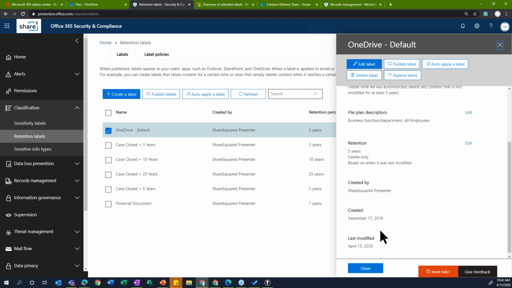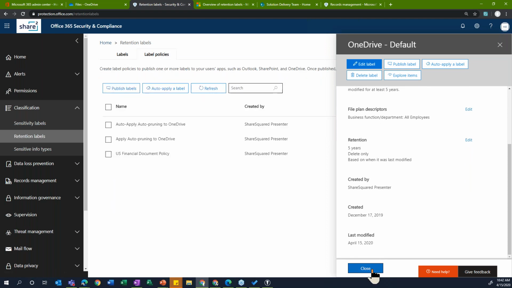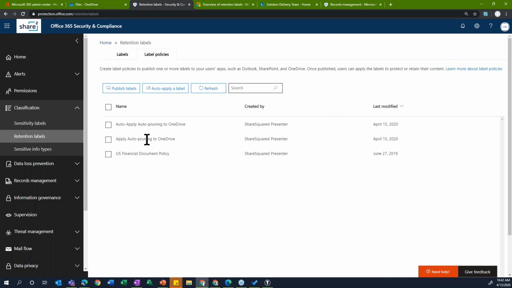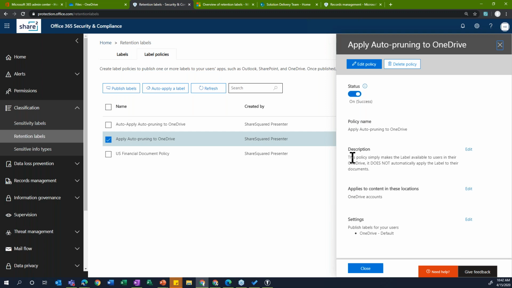So we've got that label there, and then we push that label out to the actual OneDrive sites with this policy. This policy simply makes this label available in OneDrive sites. This policy doesn't automatically apply it to the content.